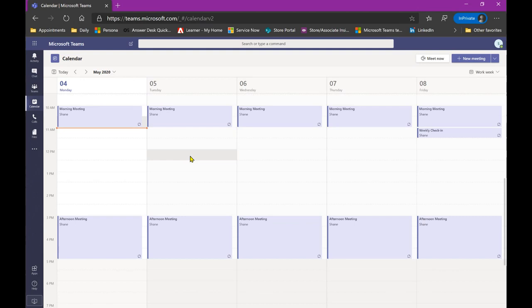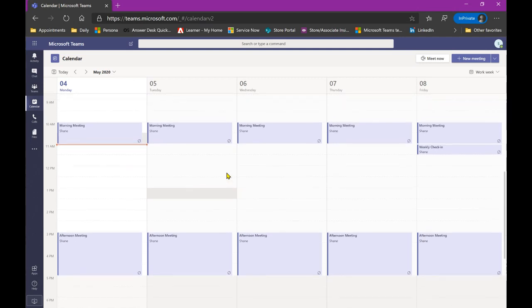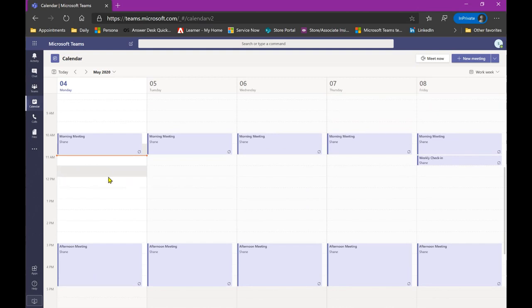Alrighty. So those of you familiar with using Outlook are probably going to be pretty familiar with how it looks in Teams. It's a much simpler view in Teams. One question we do get a lot is shared calendars and group calendars. Right now, Teams does not have the functionality for shared calendars and group calendars. It is something they're working on, but not something that's available right now. So if you find yourself using shared calendars and group calendars a lot, you may want to continue with Outlook when it comes to creating events and looking at your calendar.